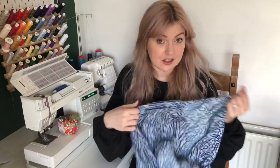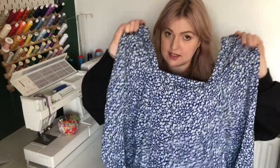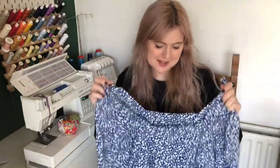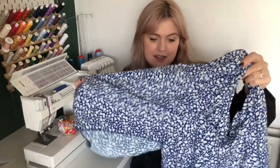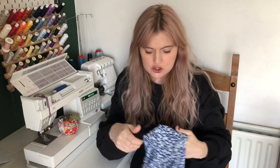So parts 1 and 2 we have covered the alterations that I made to the pattern, then the bodice and skirt is attached and the sleeves are now attached as well, which is the tricky part. So next up I am going to be sewing the side seams, attaching the cuffs to the sleeves, and hemming the dress.